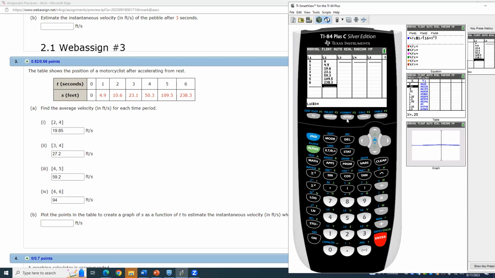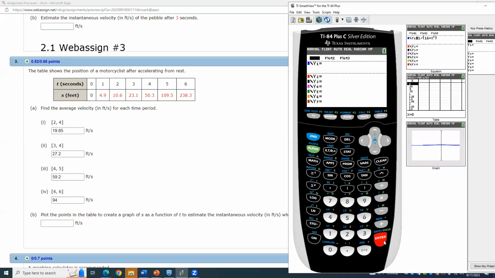But for now, we'll just focus on what we need to, which is getting this into our graphing calculator. So I went ahead and put the data in. I'm also going to do zoom stat just to see. Oh, I think I have some old data in there. Let me clear that out to make sure I can see all my points. And sorry, I think I forgot to turn on the plot. That would be helpful. Let me turn the plot on.